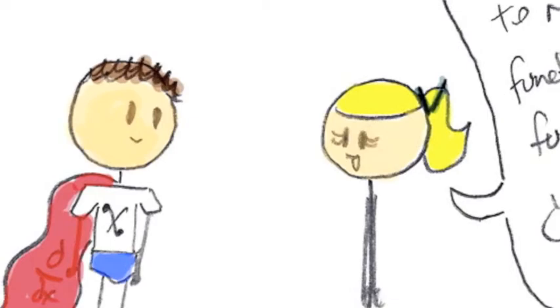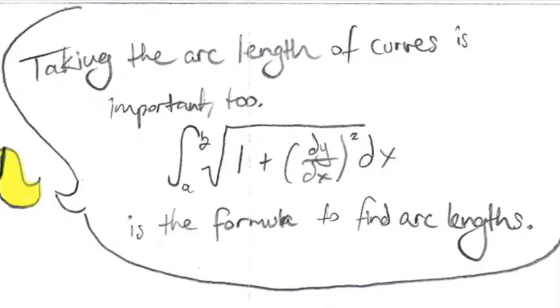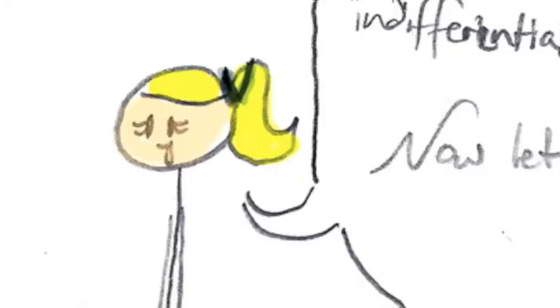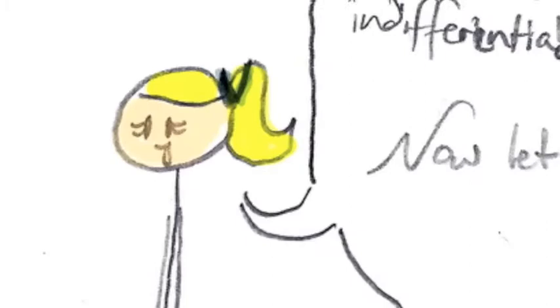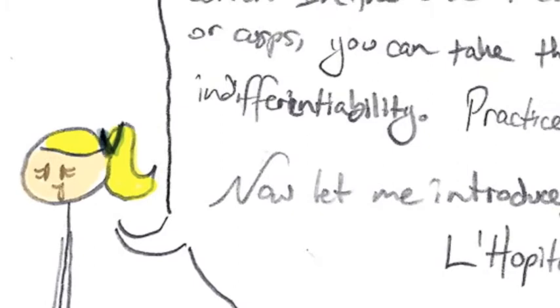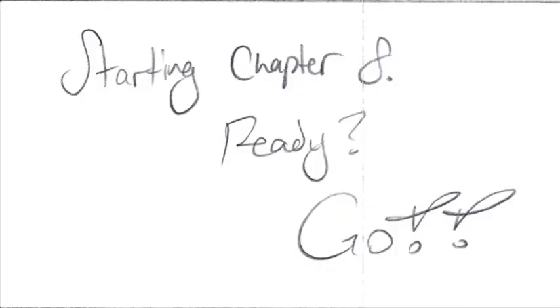Taking the arc length of curves is important, too. Integrate from a to b, the square root of 1 plus dy dx squared dx is the formula to find arc lengths. If you remember that you can find lengths of curves. In the case of corners, vertical tangents, and cusps, you can take the integrals around the indifferent and chiability. Practice makes perfect. Now, let me introduce you to Le Hopital. Starting chapter 8. Ready? Go!